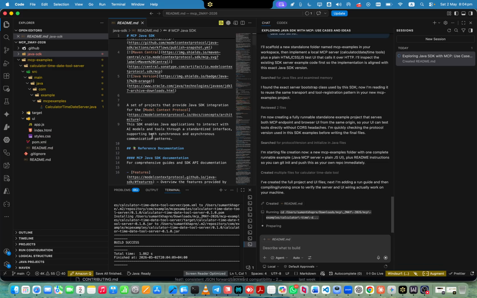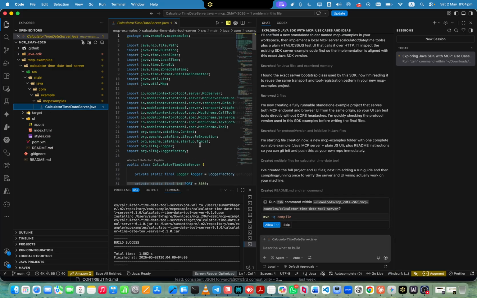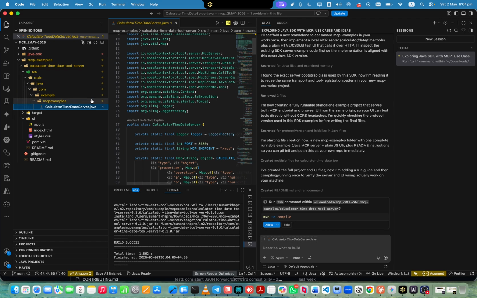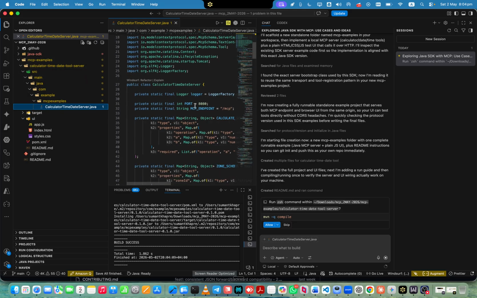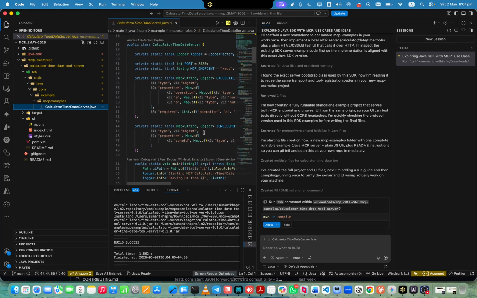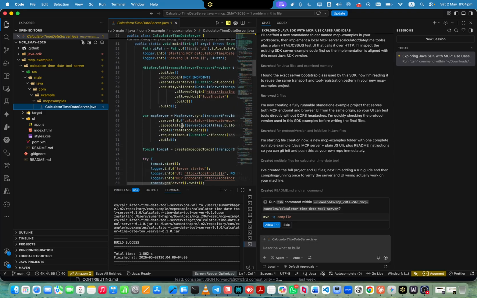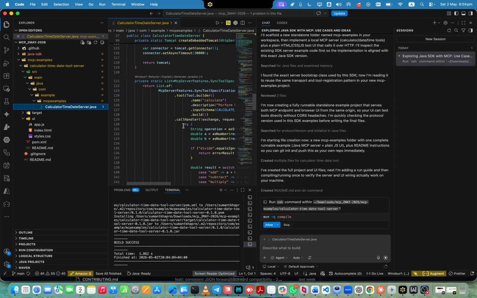It has created calculator, time, date, server. Wow, it has made something nice. What is imported? It's all Java, IO, and this. Oh, nothing from my library. I think it has taken. Import IO. Okay, this one. Model context protocol. That is this one only. This library which we have. And then this MCP and this localhost and all is there. Okay, it is MCP compile.